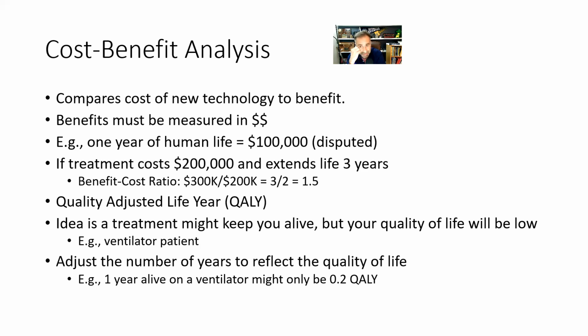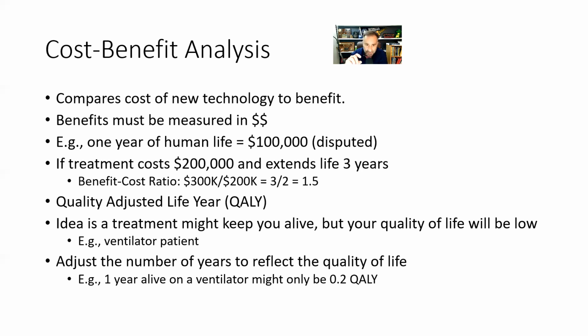And so we have this concept called cost benefit analysis, and the basic idea is that you can put a dollar value on both the cost, right? So, for example, the cost of a new treatment, if it costs $200,000, or let's say, I should have used the example I used from Harvoni, right? $94,000. What's the benefit? Well, the benefit of Harvoni at $94,000 would be, let's say you're giving it to a 25-year-old intravenous drug user. You cure him of Hep C, his life expectancy is another 50 years. He won't have to take drugs for the next 50 years to treat his Hep C. You could add up the cost of those drugs for 50 years and compare them to the cost of the Harvoni treatment, and you'd get a benefit cost ratio.